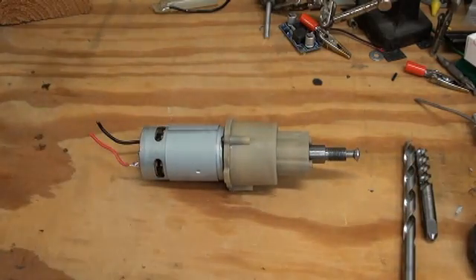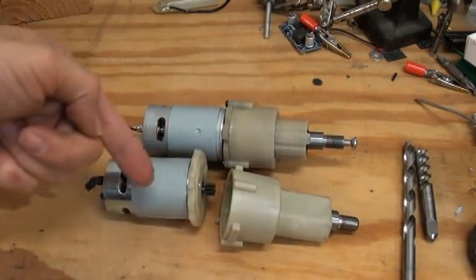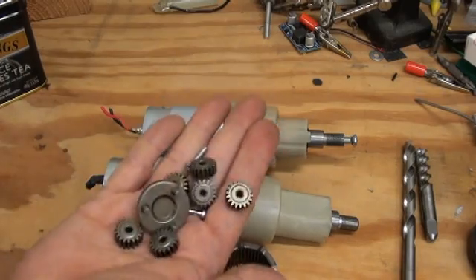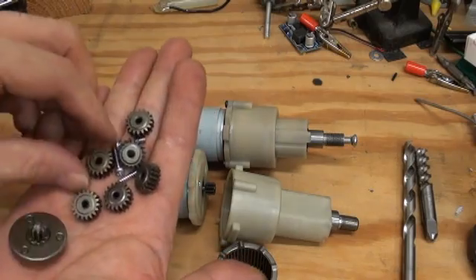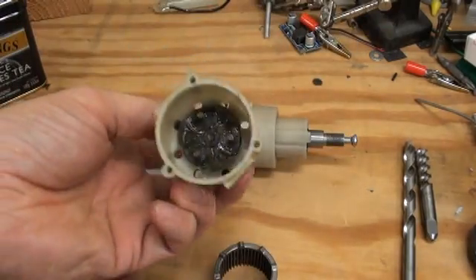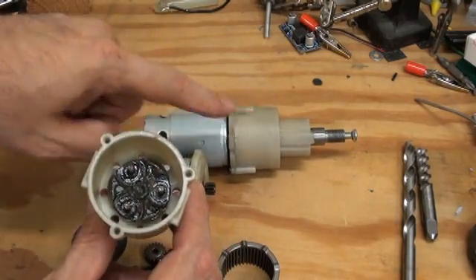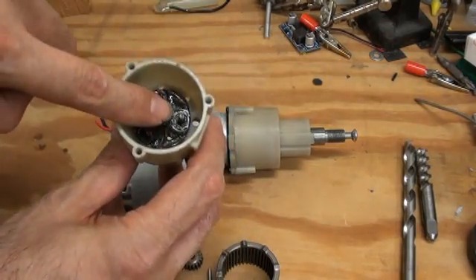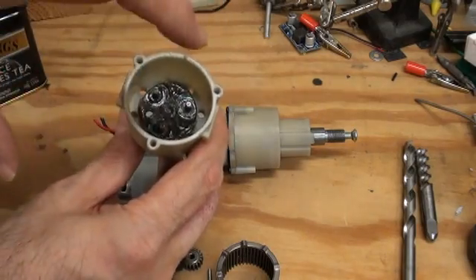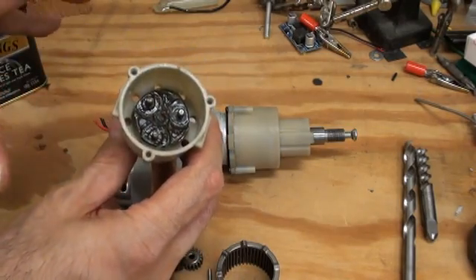If I contrast this to a slightly higher quality drill — this is a Sears Craftsman — it's made up of essentially the exact same parts. However, all of these gears are hardened, as well as this mid-stage carrier, and also most importantly the output carrier down in there. To clarify, with the Harbor Freight drill, the failure point I have seen is these pins down in there loosen up. Because the motor is being used not as it is intended, doing lots of forward and reverse shifting, these pins tend to loosen up and they either shear off or just fall out.